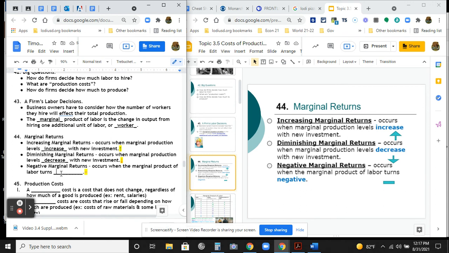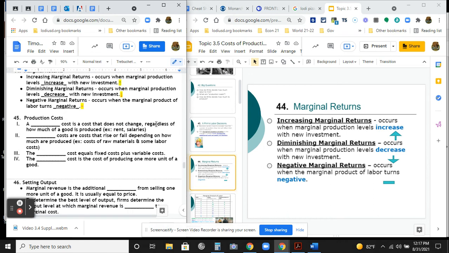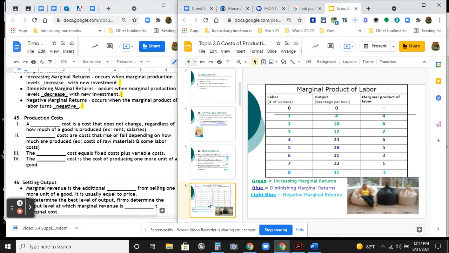If you get negative marginal returns, you've gone way too far. When the marginal product of labor turns negative, you've gone way too far on your costs. That's why people are looking at costs. That's why when it's slow, the restaurant will send some of the wait staff home. That's what's going on there.